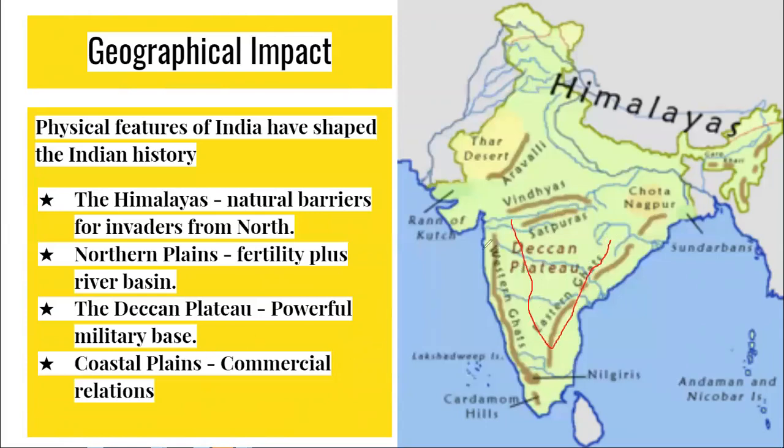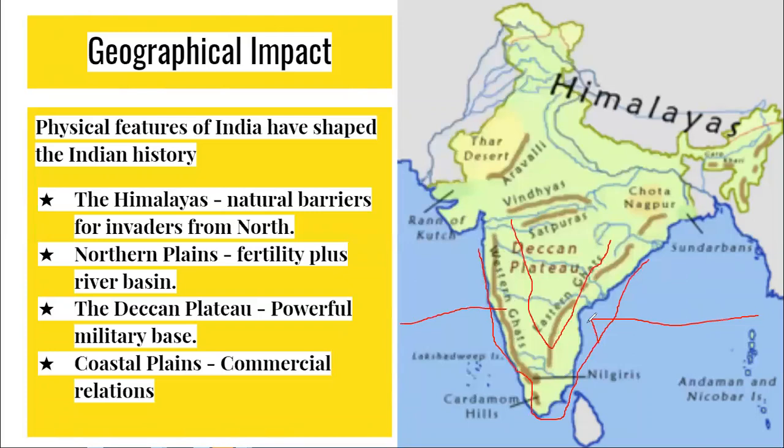And similarly, these coastal plains. Now, kids, coastal plains have been very important in shaping our history. Why? Because they offered very important commercial zones for building commercial relations, right? When I say commercial relations, I mean sea routes. You see, sea routes have been the most ideal way of people going and exploring distant lands. So people from all over the world came to the subcontinent and came to India.